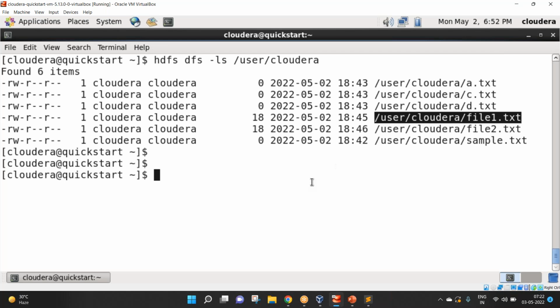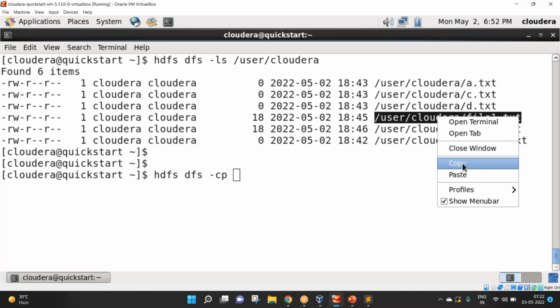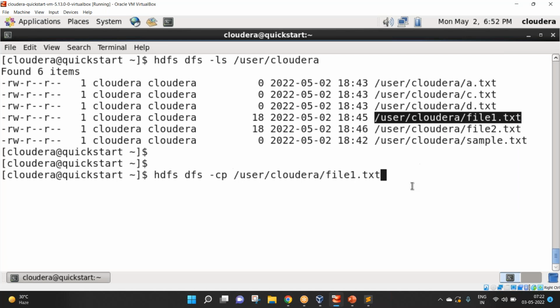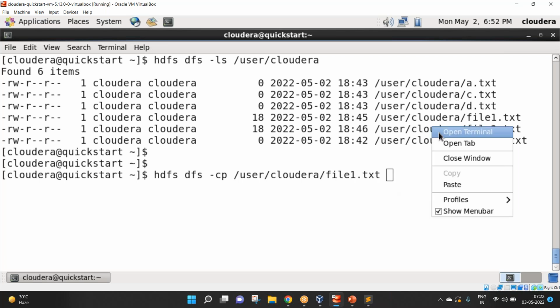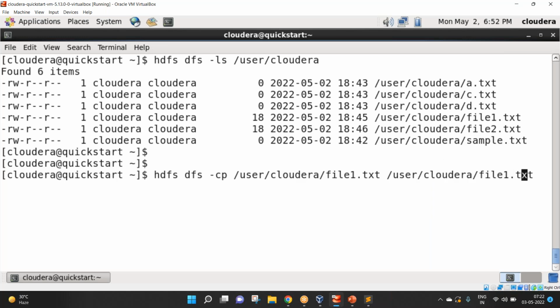Then I can use the CP command for the same. hdfs dfs -cp. I want to create a backup of this file, hence I'm going to copy the full path of this file. And then the backup file name could be file1_backup.txt. So this will create one more file called file1_backup.txt.